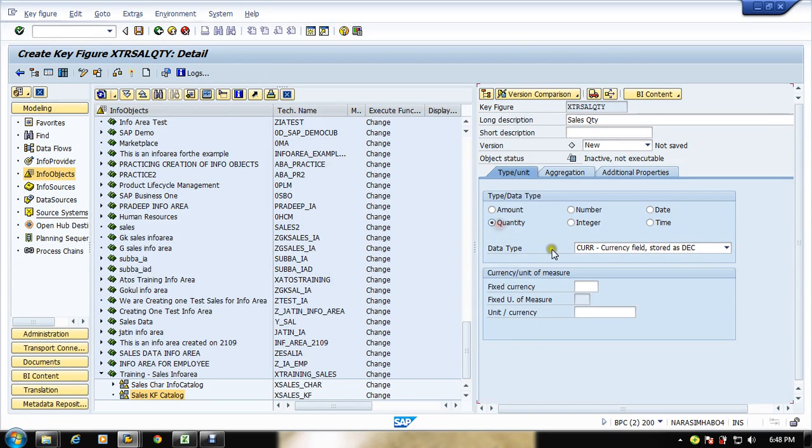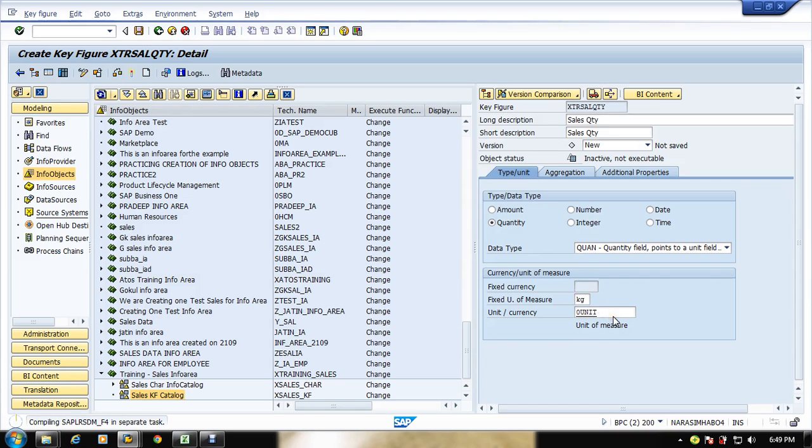Now I have to create one for quantity. So I'm giving quantity, and as I said, we have to know whether it is a kg, whether it is a piece or something, right? For that you have to give the unit as 0 unit. So that is the SAP supplied one. There are two options, unit or currency. If you're selecting amount, you have to give currency here. And if you think it's going to be a fixed unit, then you can give kg or something like this here. But we never know what it's going to be.